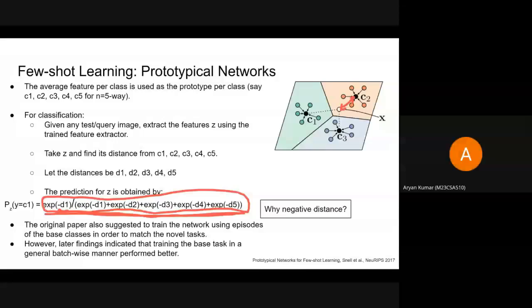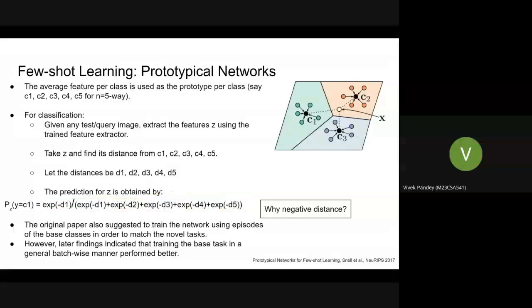Yes, okay. Correct. So we will calculate this P(y = C1) for all the classes, right? C2, C3, C4. Yes, C1, C2, C3, C4, C5. Okay, got it. That way you'll get the probability. So one general question: it's called few-shot because it's a very few data, right? Yes, data or images like that.